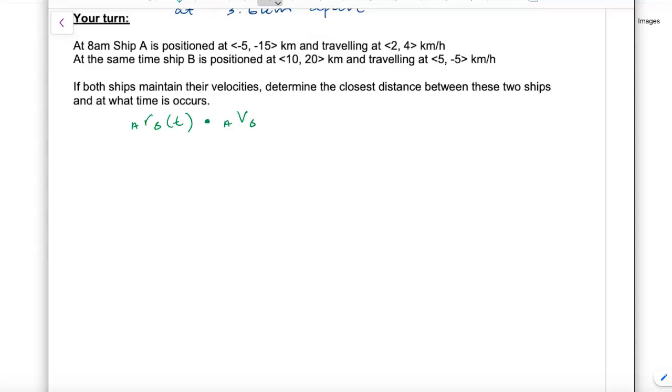So now I'd like you to have a go at a question using that scalar product, where the displacement of A relative to B over time should be the same, and the scalar product with the velocity of A relative to B should equal 0. Just to note that when we're looking at the displacement, that's over time multiplied by the vector of the velocities themselves. I'd like you to pause the video, have a go at this question, and come back and check your solution.